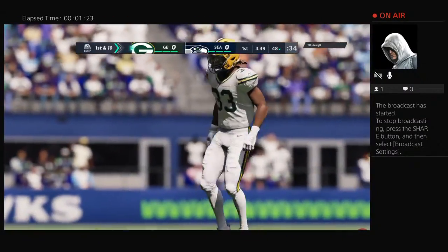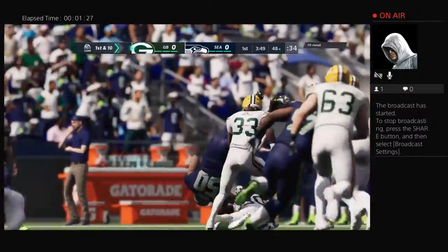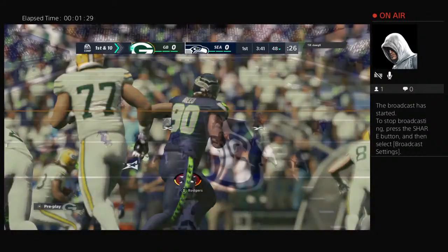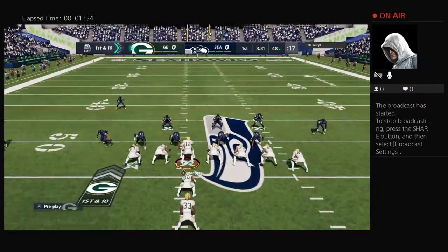Gain of 12. Well, there's plenty of real estate for him to maneuver on that run, and let's face it, it shouldn't be a surprise. He's one of the better backs in the league. Had to come into this game with the idea, slow him down, otherwise it's going to be a long afternoon.